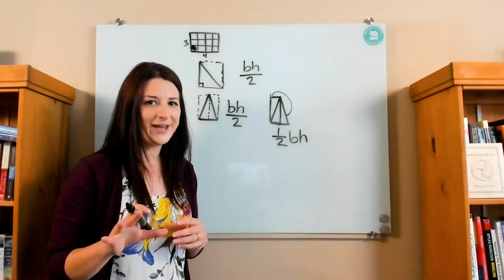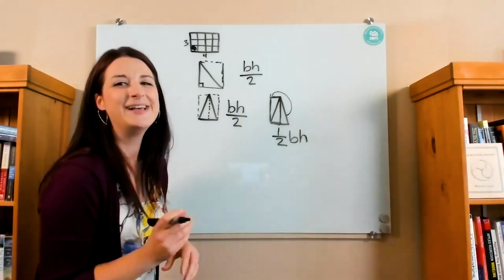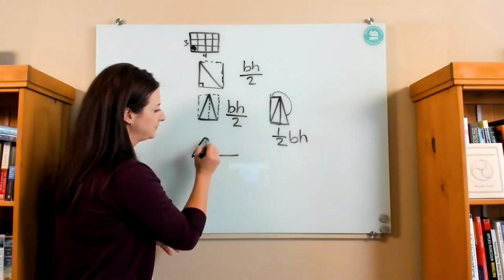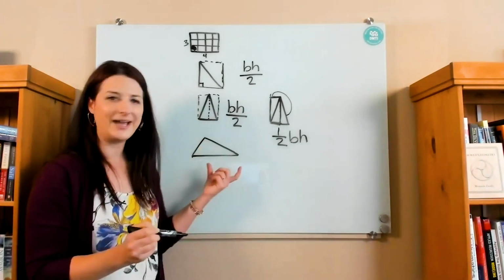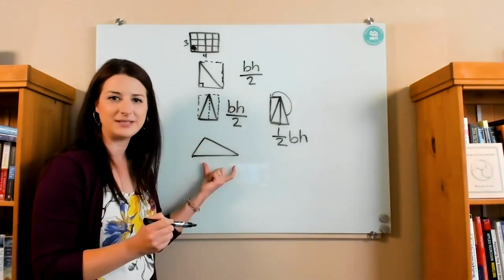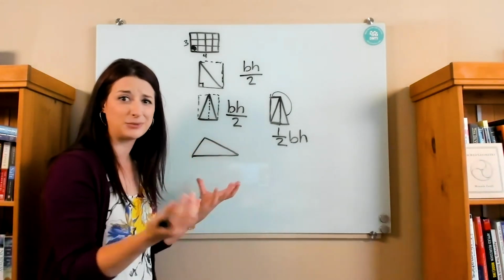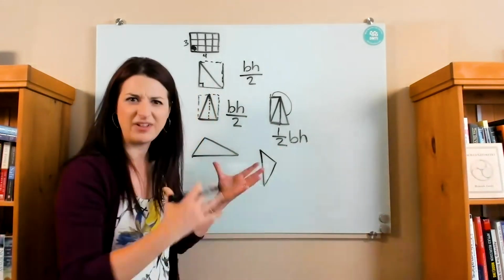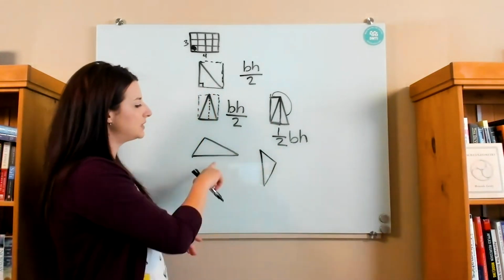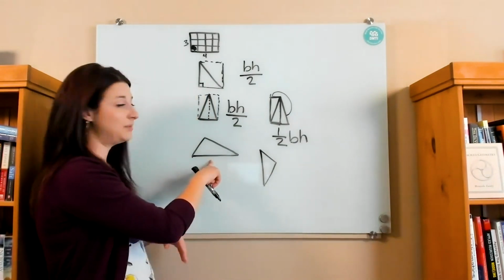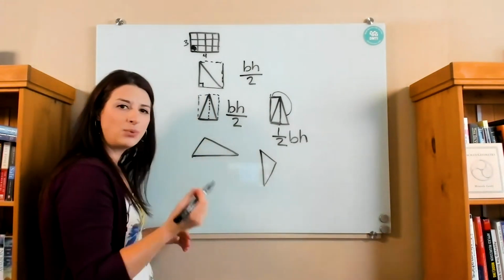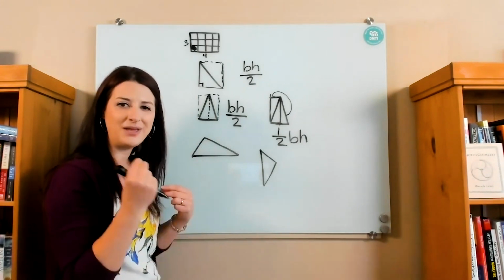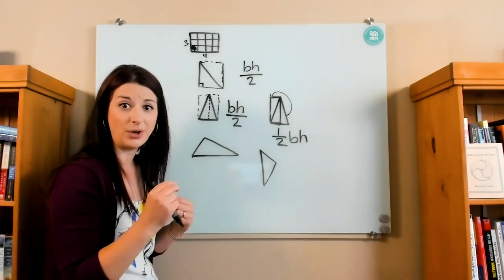Okay, hopefully you had a chance to mess with some triangles there. So what I'm going to do is draw a scalene. And as I'm doing this, I'm realizing I kind of have this habit of always drawing the base here. That orientation, we want students to be flexible with the orientation, so I may even draw it like this. We really want to be flexible with that orientation as well. So we could go here, and we're going to do the same thing. I'm going to start at my height. And the most important thing, again, because we're tying it back to the area of a rectangle, is that I'm making those 90-degree angles when I decompose.